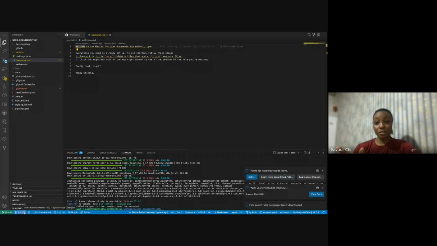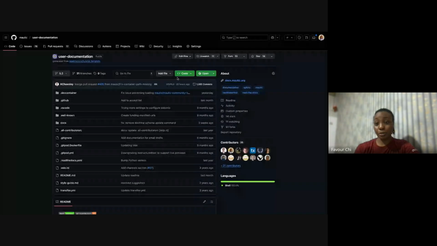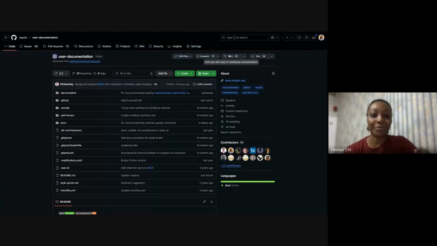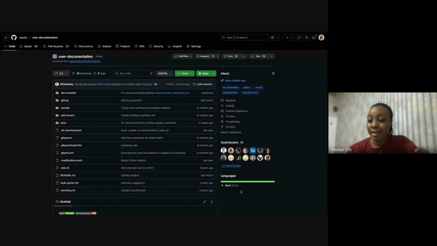Oh, I forgot to mention that for the user documentation, you need to fork the project. Let me just go over that flow. You need to fork this project, which is like duplicating the project and having your own version, just for better understanding for those who have not gone through the whole GitHub experience.